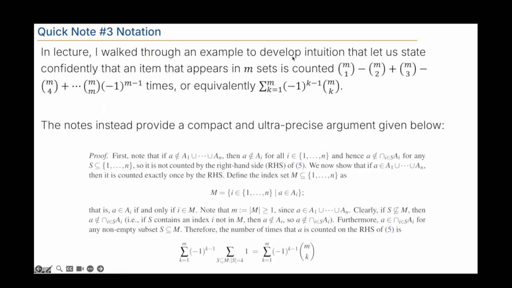And the very last thing I want to show is that the entire lecture I just did is this. Okay, everything I did except for the very beginning is just these two paragraphs for the most part, other than the corollary. And the way I did it, which I just want to talk about the notes for a moment, I walked through an example to develop intuition, to state confidently some particular statement. But the notes instead have this very compact and ultra-precise argument that is quite difficult to unpack. And so now that you've seen mine, maybe you can look at this and interpret it, but I just want to acknowledge this is very dense.